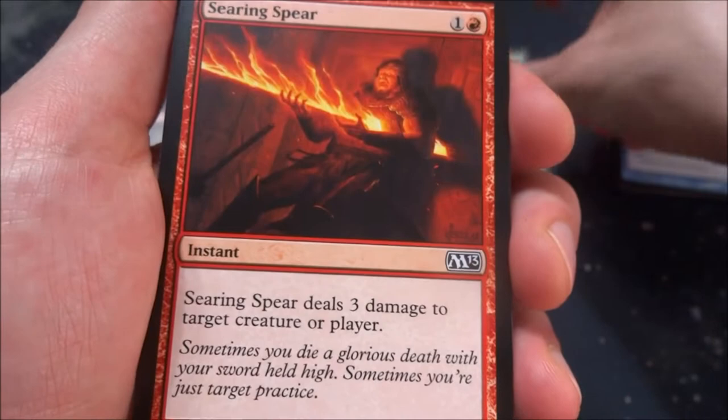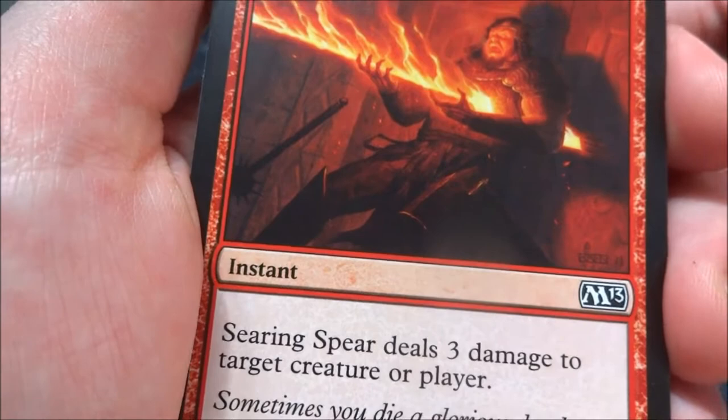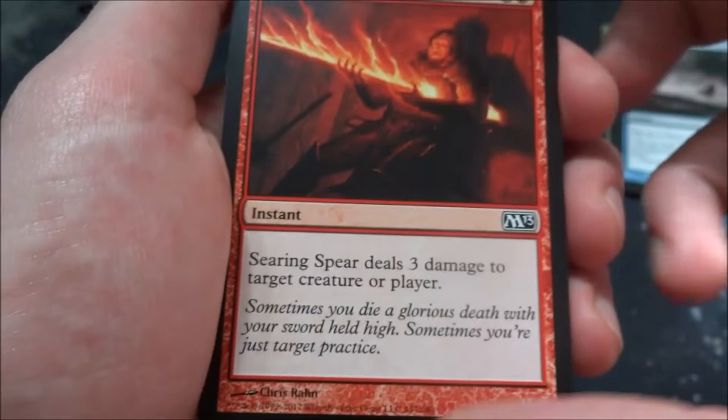Searing Spear. Poor guy's been speared by a Searing Spear. 1 and a red. Deals 3 damage to target creature or player. It is an instant speed. Great, great card, but you can't charge it. Use it against Planeswalkers. Just says creature or player. Great card, definitely going in the deck.